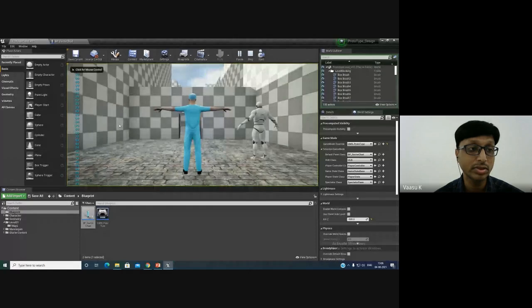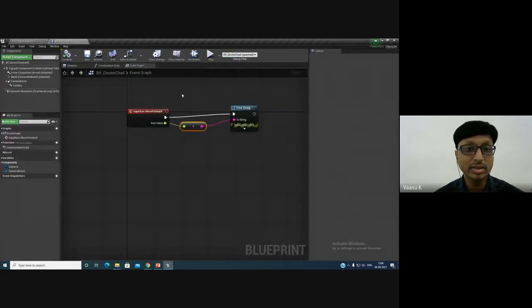It is currently 0, 0. If I press W, you see 1, 1, 1, 1, 1, 1, right? So there's a positive value that we gave in the project settings. And if I press S, there is a -1. And if I'm not pressing anything, that is idle, that is a 0. If I press S, that is a -1. So it will give the values for us. Okay, so that's the basic thing you can see here.